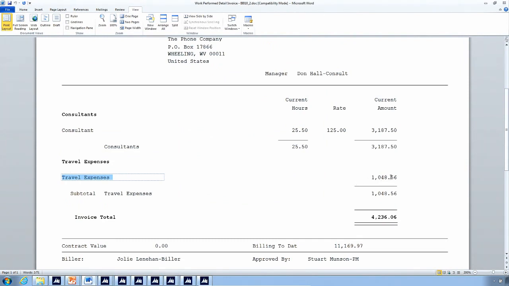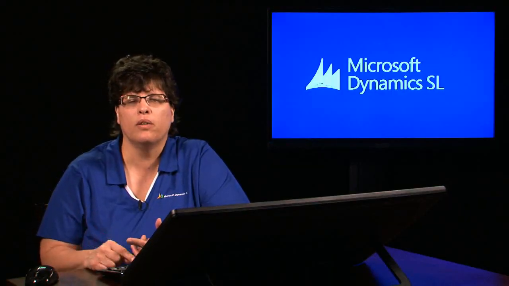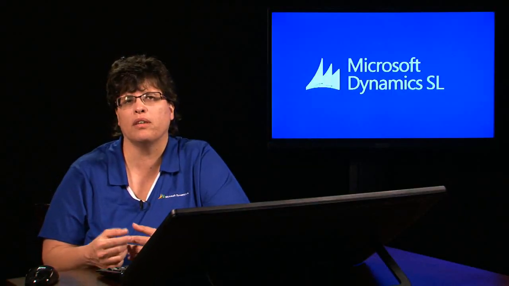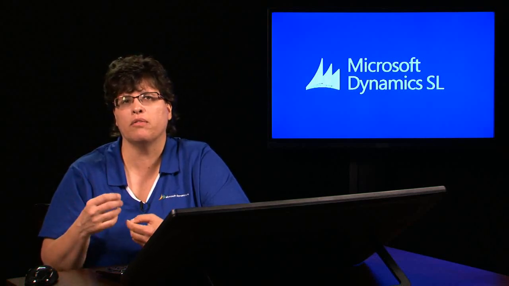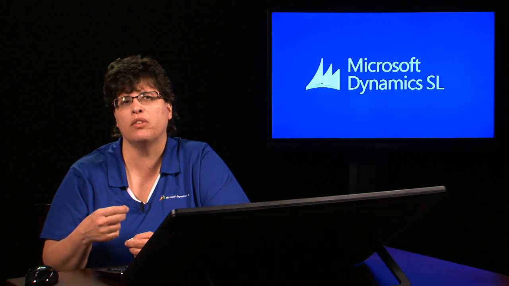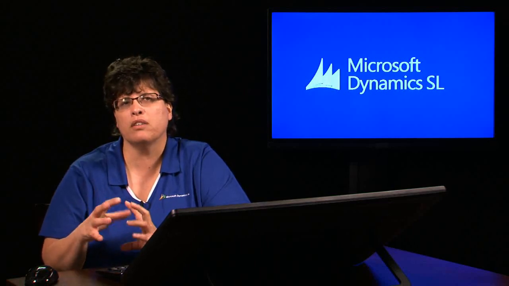Quite frequently, especially related to time and material projects, we would have a situation where we want less detail on the time records, so just maybe the employee name and the type of labor class they have. But on the travel, quite frequently, they want those listed out so they can differentiate and understand what the individual costs were. So regardless of what scenario you need, we can accomplish it through here.